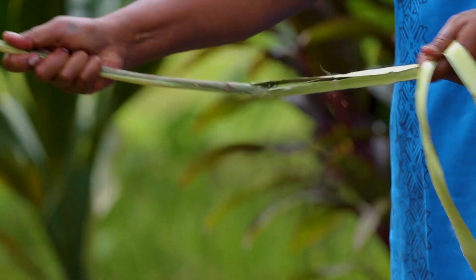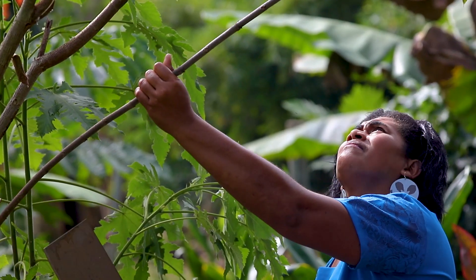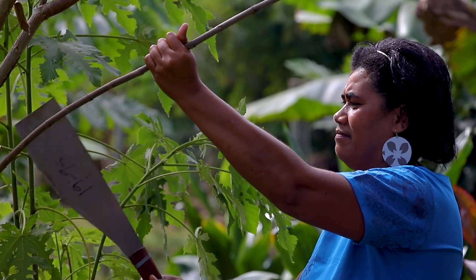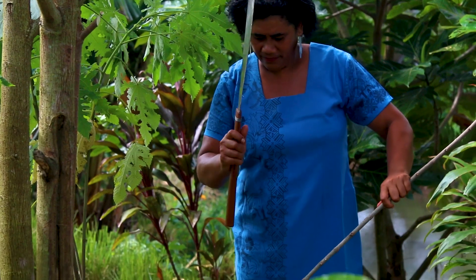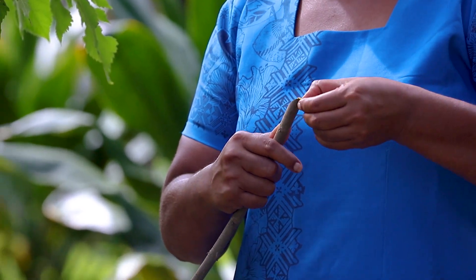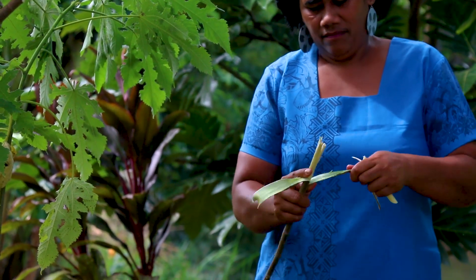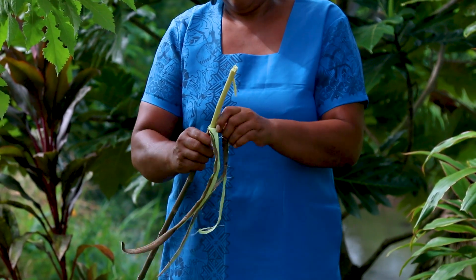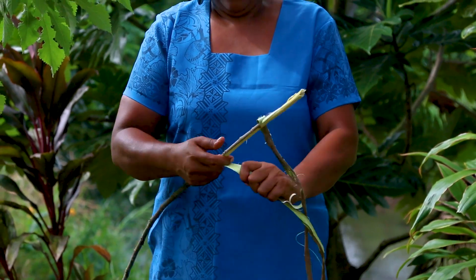The selection of the mushy that you cut depends on the use you need it for. As you come to a tree, it's not about cutting the whole tree but just choosing which one you would need and for what purpose. You cut it and remove the leaves to the desired length, then you start peeling it. Peeling it will allow it to later be spread out and joined together to make a tapa cloth. The skin of the mushy plant is what you need — it's flexible and easy to remove.